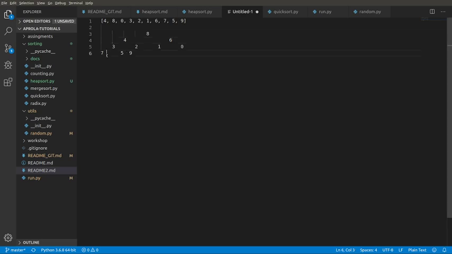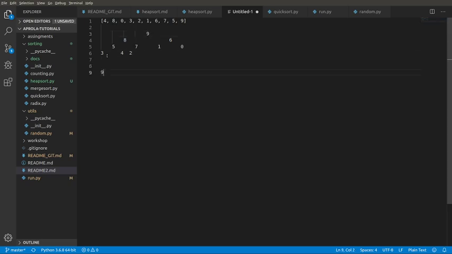So 7, so let's make this 3, this as 7, and then this as 4, this as 7, sounds good. 5, this will become 4, this will become 5, 9, this will become 2, this will become 9, and this will become 7, this will become 9, this will become 8, this will become 9.